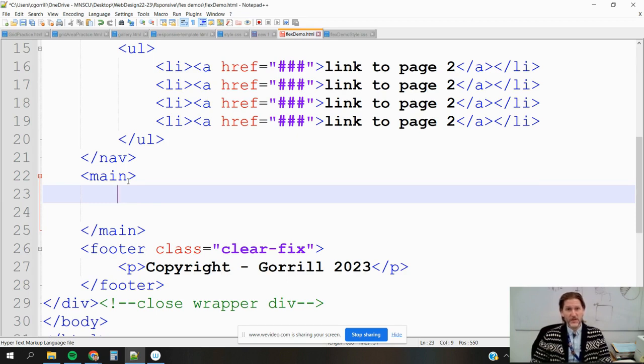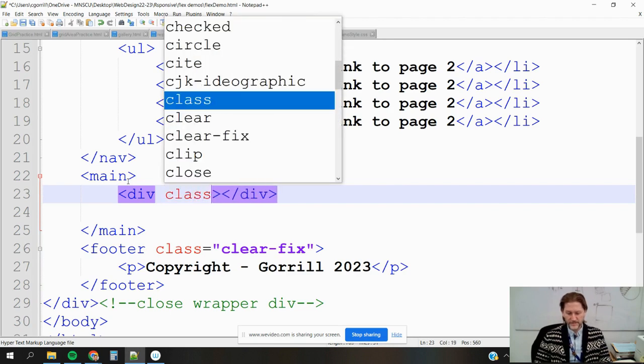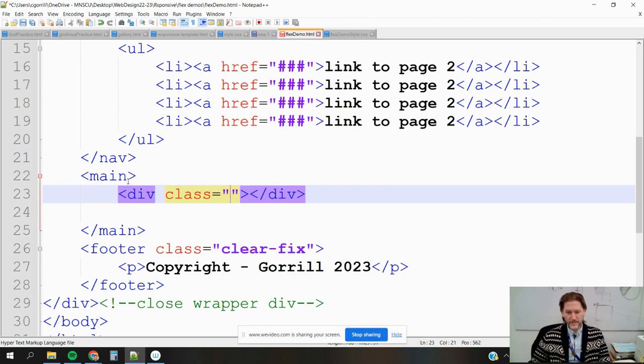But this is kind of a standalone small module. So I'm going to use a div. And I'm just going to call it image container. Not a great name, but that's what I'll call it for now.